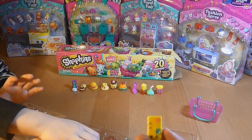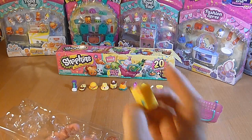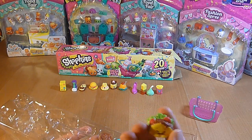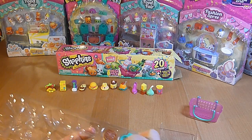Sneaky Sally has the refrigerator. Oh, cute. A refrigerator. I haven't seen that one. That must be Homewares. Yes, that is Frosty Fridge. International food. And this is Terry Taco, right? Terry Taco. International food. All right. Yes, this is a rare.